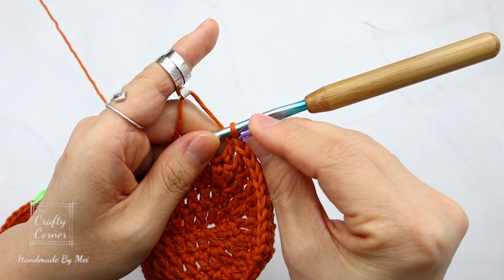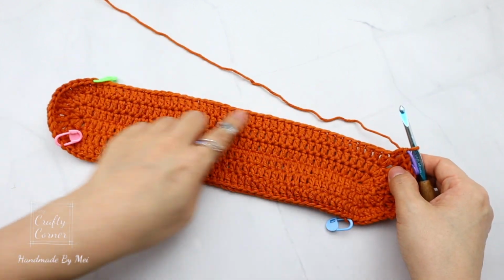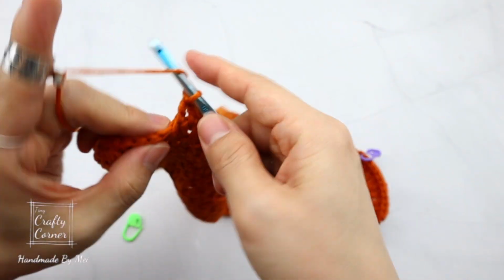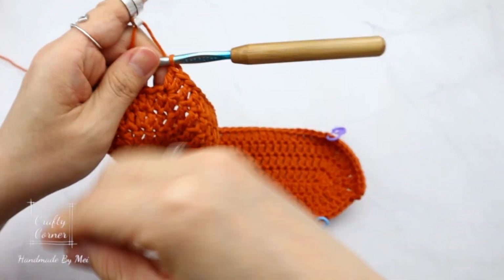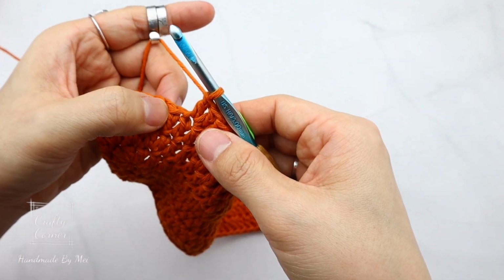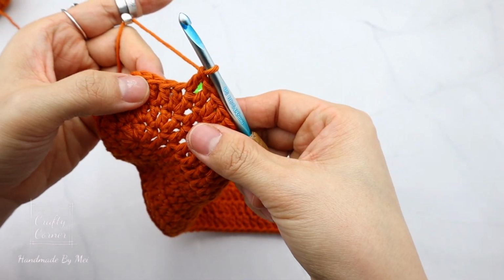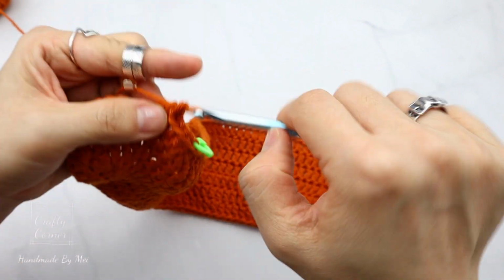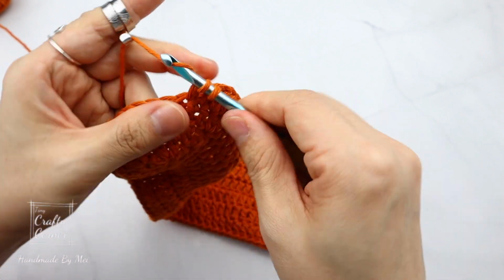Place a marker in this stitch and double crochet into every stitch for 40 stitches until the next marker. At the marker, repeat what we did at the beginning of the round. 2 double crochet, 1, 2, place the marker on the first stitch. Double crochet into 2 stitches. Two double crochet. One. Two. Double crochet into 2 stitches. Repeat this 3 more times until the next marker.